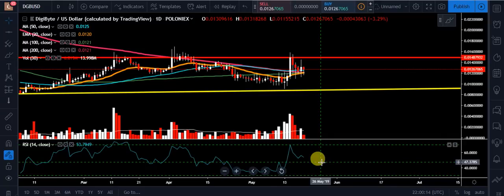So guys, what I wanted to bring to you is the close today for Digibyte is going to be very important. We're going to pay attention, see if we get any golden crosses, anything like that. But we're just adding this stuff up, and we're saying, okay, if we close above these moving averages, it's a hammer candle, we get some other things that are going along with it, that could be a good sign, but you would still want to wait for confirmation the next day. We can't overemphasize waiting for confirmation is very important. So let's pay attention to it, guys, see where we close today, see what happens.